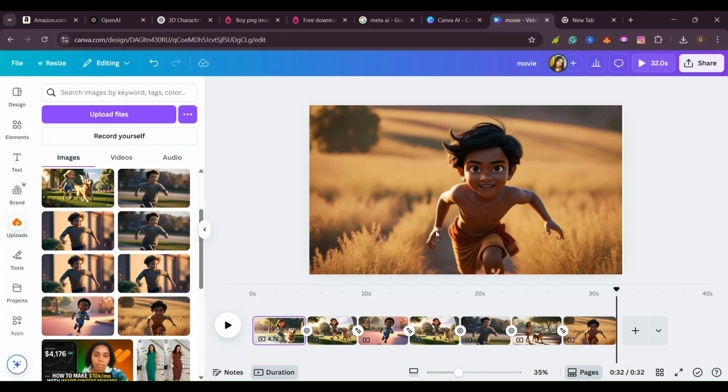If you don't have Canva, or if you don't know what Canva is, it's a website that you can use to design a lot of things, from thumbnails, from ebooks, digital products, a lot of things.